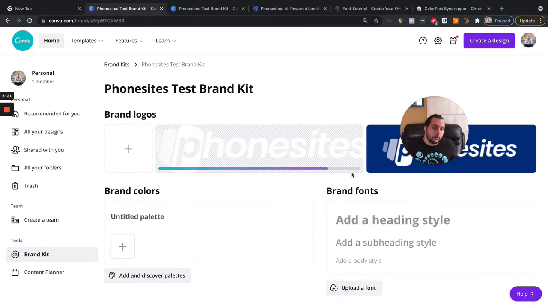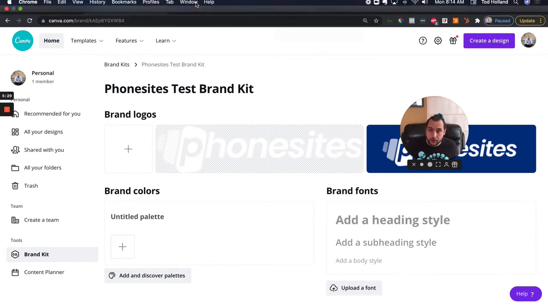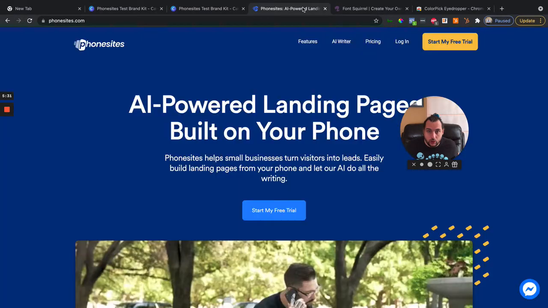And so I've got both. I've got one if I want to use this blue background, and I've got one if I want to use this white background. And so the brand colors, this is where I told you to get that color picker, right? When you go here, I want you to steal 3 or 4 colors off of your page, right? And this is how I want you to take care of that.